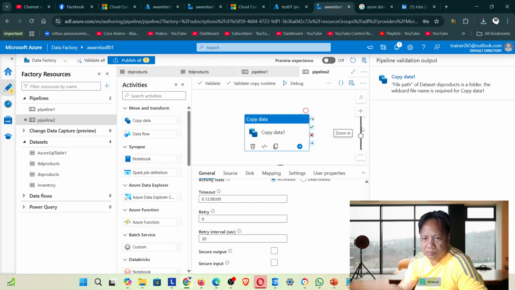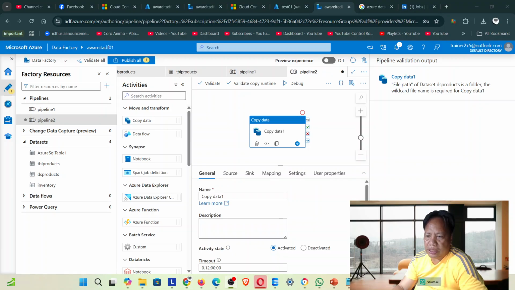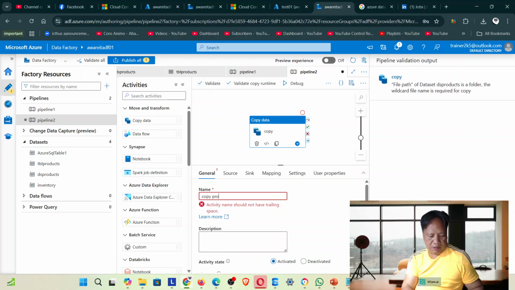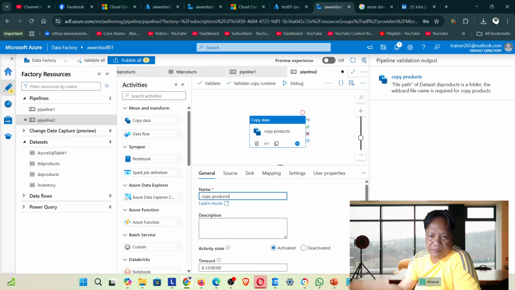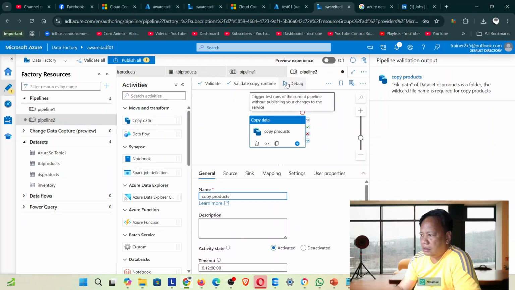Why don't we pause for a while. Okay, that's difficult because it's pure UI and it just says copy data here and copy products. Okay, and we can debug now, right?